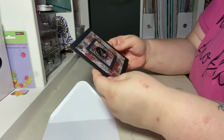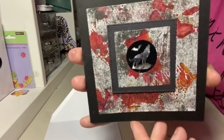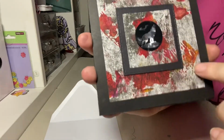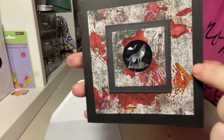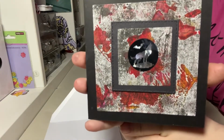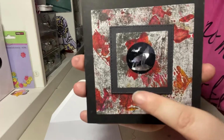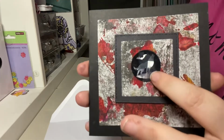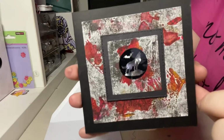Oh wow, look at this card. How gorgeous is this? Now I am very much going to assume, and I think I'm right, that this is one of Lorna's amazing paint backgrounds that she does. She has so many tutorials and shows you how she's done these things. She's just amazing at them, and I think they come out absolutely gorgeous, and I think it's really suiting this absolutely gorgeous image of the wolf and the bat in this holographic. It just looks absolutely gorgeous, and I love how she's mounted it on the black.